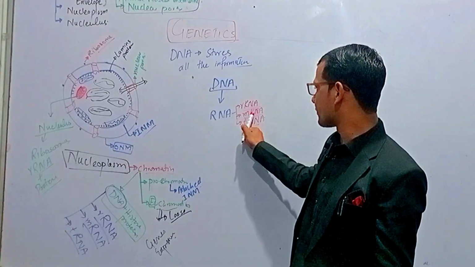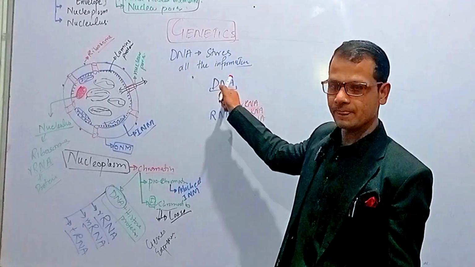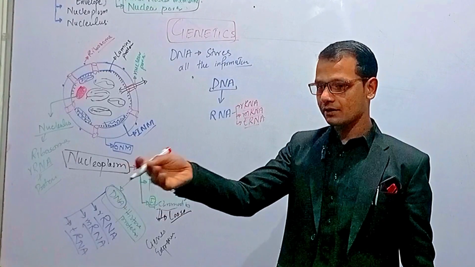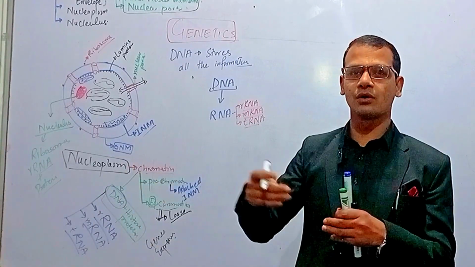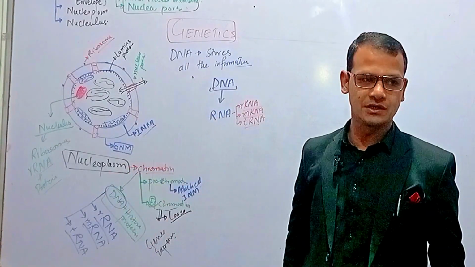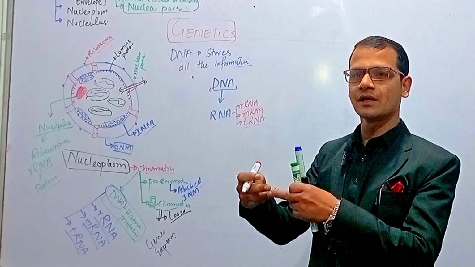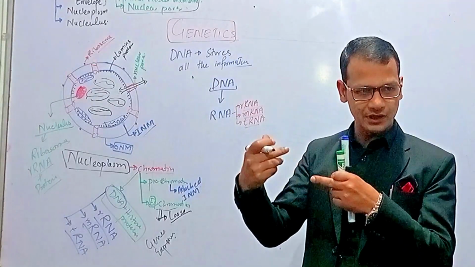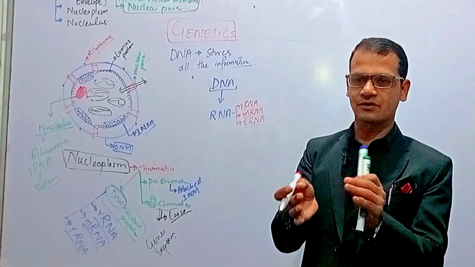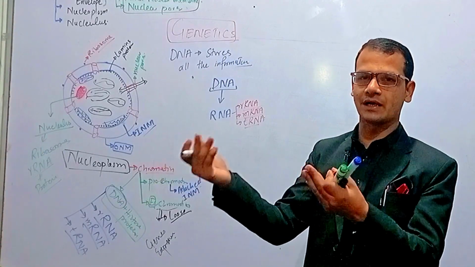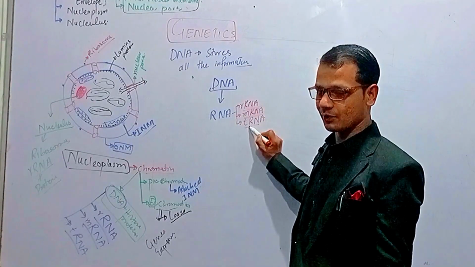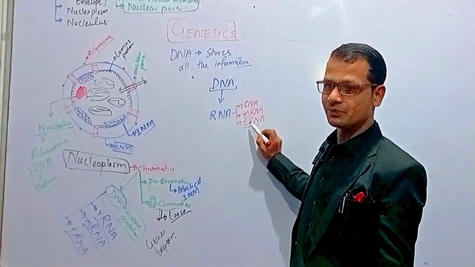Messenger RNA is responsible for taking the message from DNA, ribosomal RNA is responsible for reading that message, and transfer RNA is searching for the anticodons of messenger RNA, right? And it transfers the amino acids and makes proteins. And which type of protein will it make? This is the thing which differentiates humans from other animals, and other animals from other animals, right?